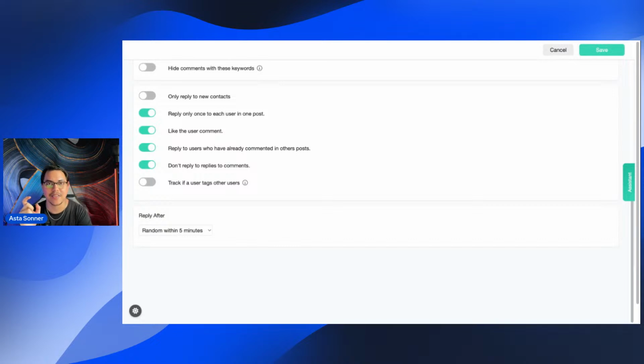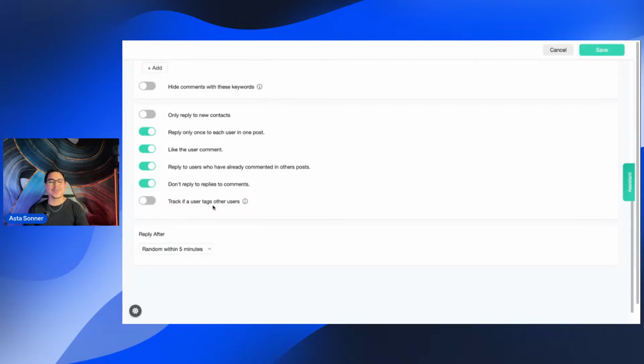And it's not static. It's not like one single message being copy pasted to every single user's question. It's dynamic. It adapts. So if someone says, I love the fact that you do root canals, the bot can say, amazing, yes, our root canals have been doing incredibly, many have said great things about it. Next person says, I really like the fact that you do teeth cleaning, and it says, yes, our teeth cleaning is actually on a promotion. So it's different each time. And if it's random within 5 minutes, you're safe. You're good to go. Doesn't matter how many people comment. This one is super powerful.